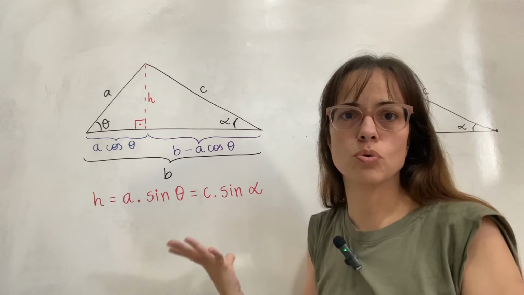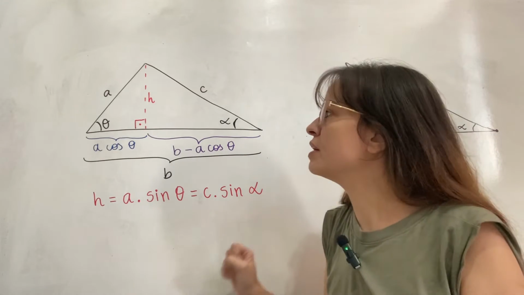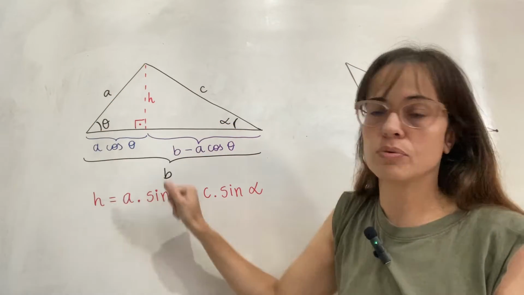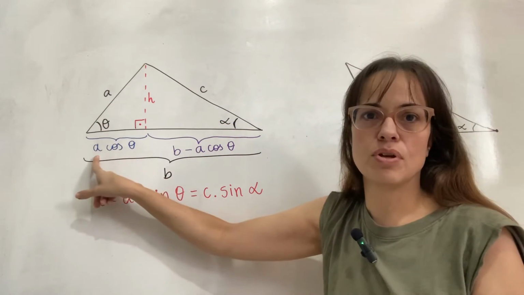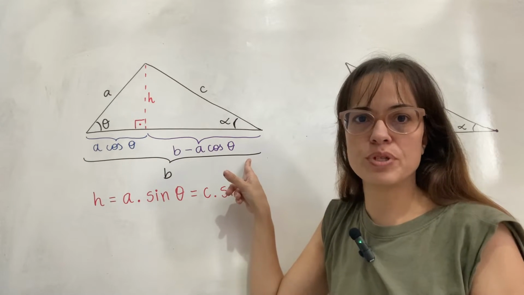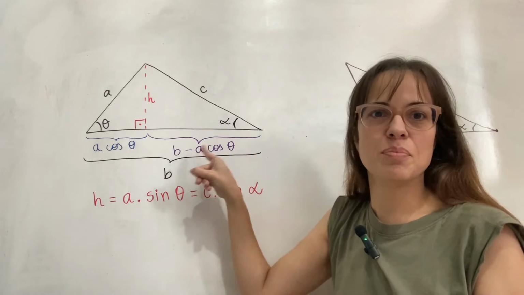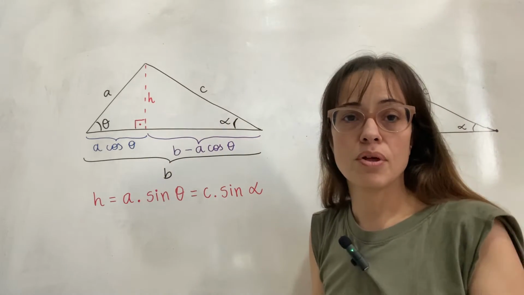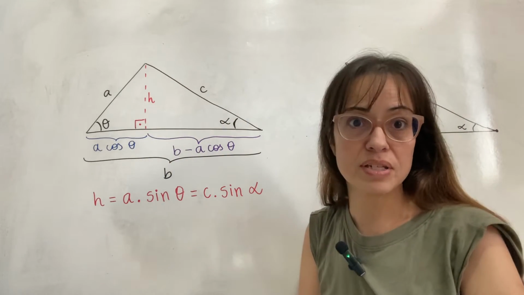And the cosine rule also comes from the same picture by looking at the projection of a with cosine down here. So now you have a cosine theta over here. The whole side was b, so this side is b minus a cosine theta, which you can then do a Pythagoras on this right triangle on the right side here.